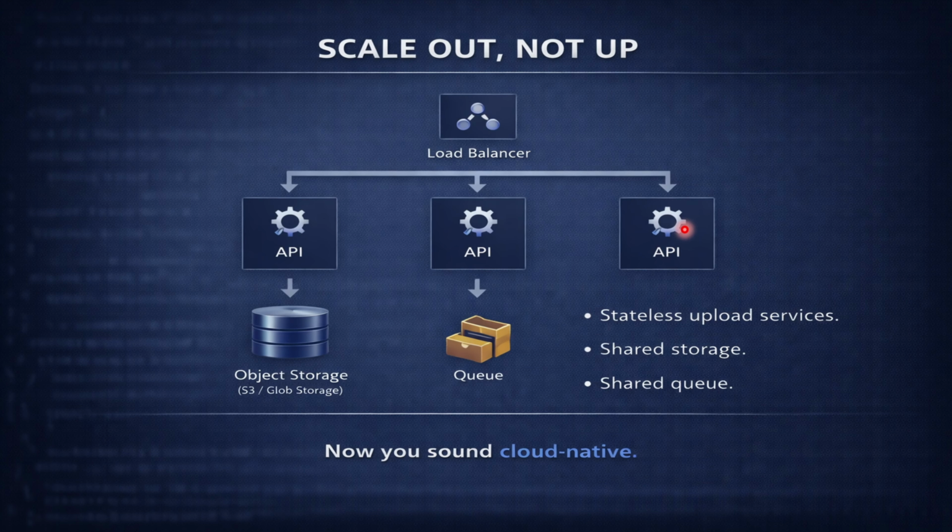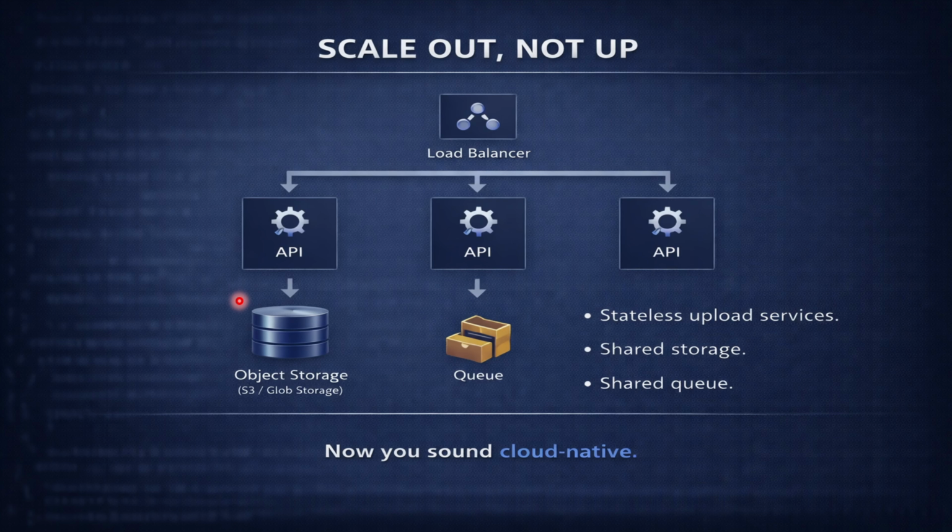If you see the three boxes here, they are identical API instances. In production, we never run a single API server, right? We run multiple instances of the same server. Instead of one powerful server, we run multiple smaller servers working together. Okay. Now we notice something important here.